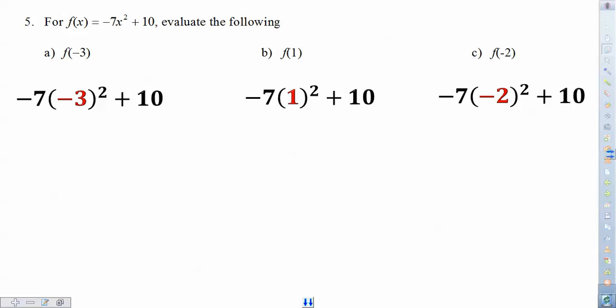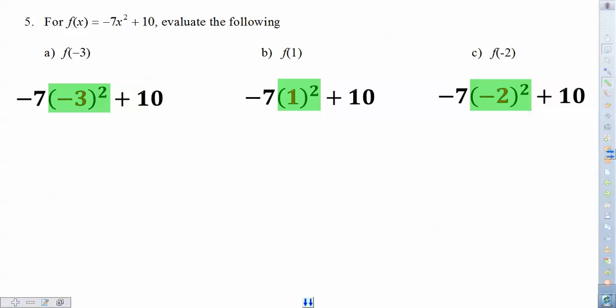An easy way to get this right is remember your order of operations. The first thing we have to do here is exponents. So the first thing that needs to happen in all of these, you got to take the number you put in there and square it first. Now be careful. If I were to ask you guys, without using a calculator, you tell me what -3 squared is, I bet you a lot of you will be able to tell me that the answer is +9.